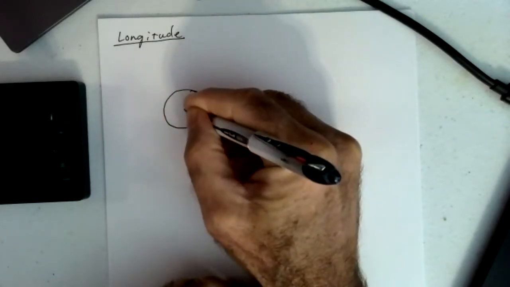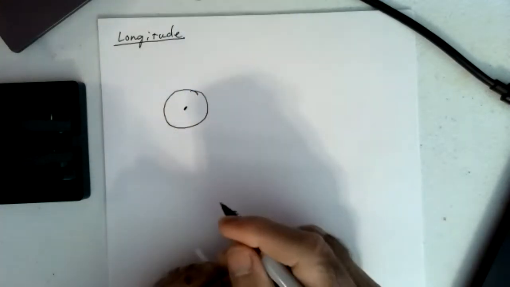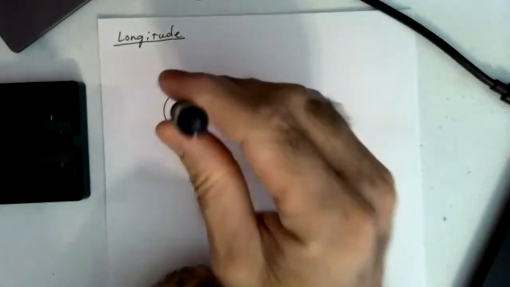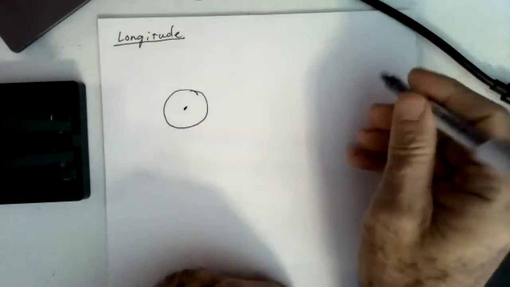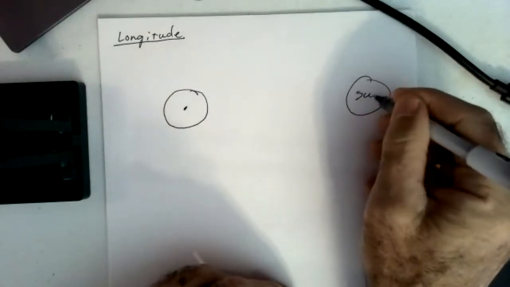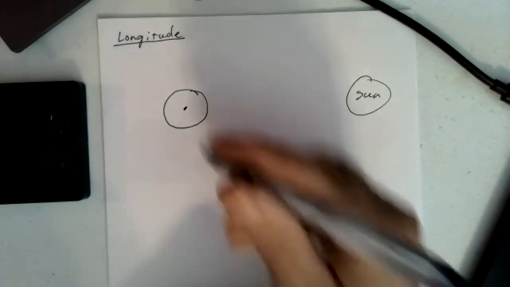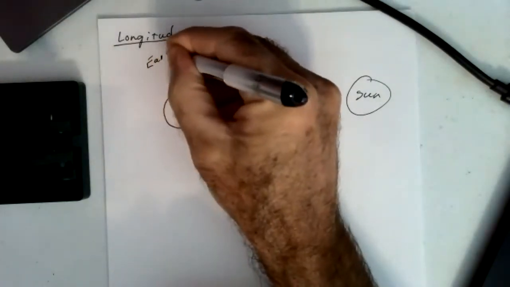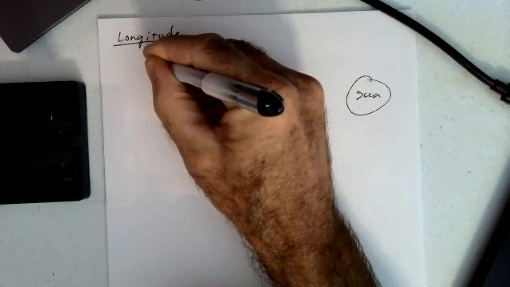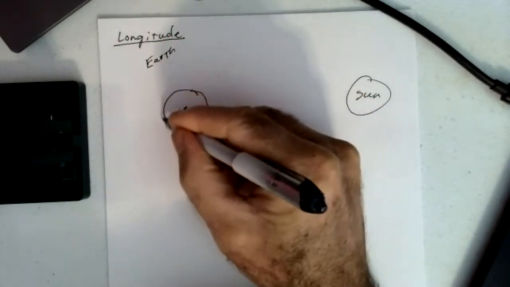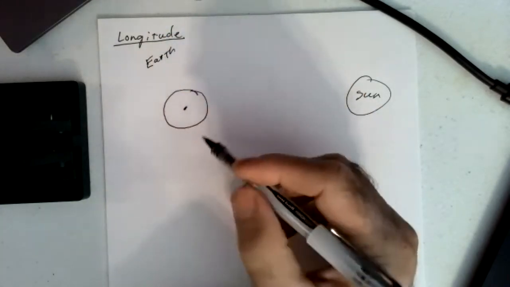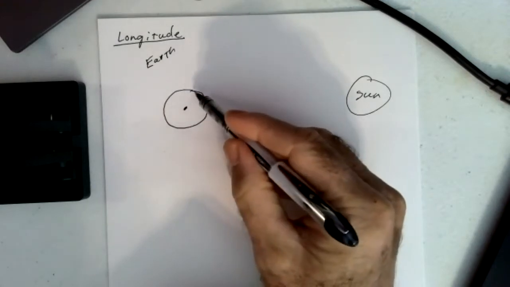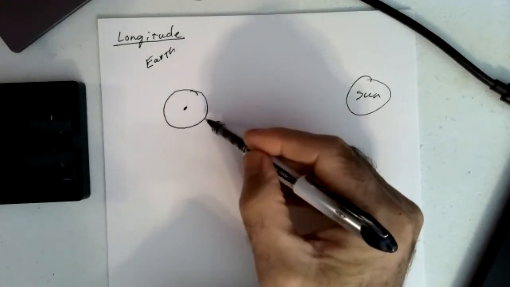Here's the Earth, and we draw it with the North Pole sticking out of the paper, so that we're looking at it, the North Pole is sticking up like this. And then I always like to put the sun over here on the right side to make it consistent. So this is the Earth. What we're really seeing is this circle around here is actually the equator. If you can imagine, this is the North Pole, then the fattest part here would be the equator.